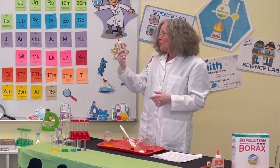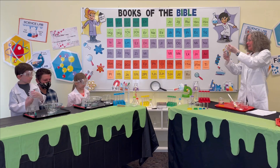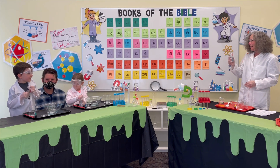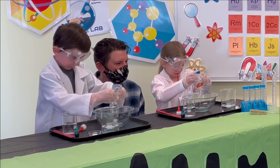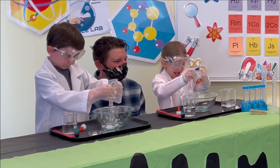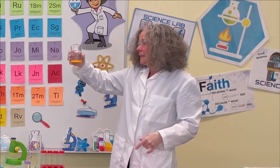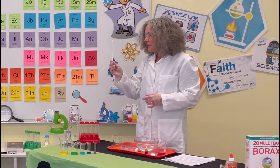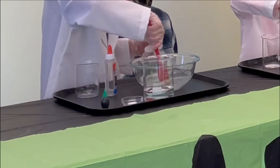The first thing we're going to do is open up your glue and just take the whole lid right off, just like this. Take the whole lid off. There you go, Lily. There you go, Lincoln. It is kind of hard with gloves on. Just take it and pour it all in there, just like that. Pour the small little beaker into your glue. And your little red spatulas — take that and stir it around until it all gets mixed in.